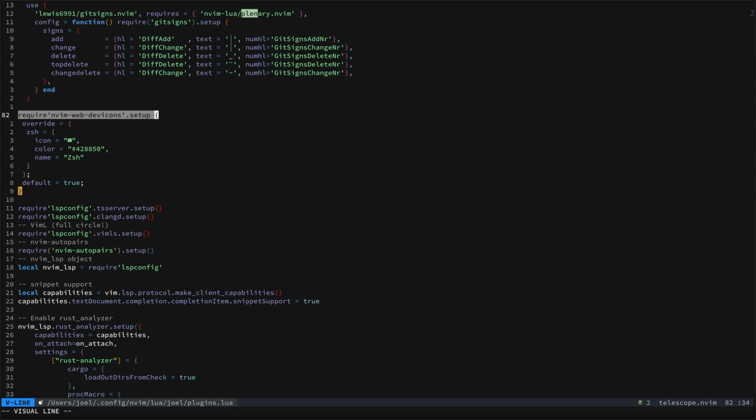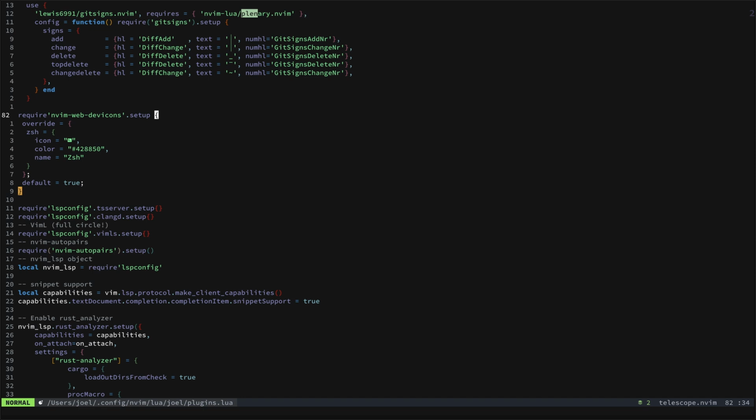One thing you might want are dev icons. I didn't really want them for Telescope. However, for the LSP status segment of my status line, I did want to have some dev icons, so I'm using a patched version of Source Code Pro. When you set up nvim web dev icons and you have the font installed, then automatically Telescope and other plugins will just pick these up.